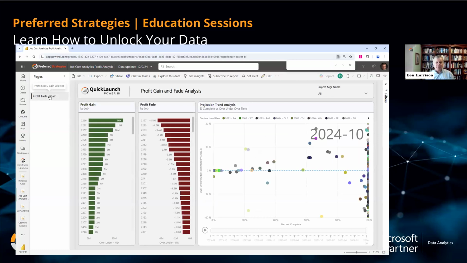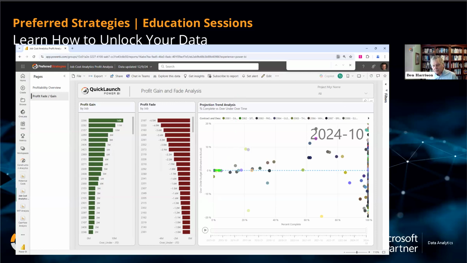And this is a look at percent complete on this axis. Percent complete, the job 0% to 100%, all the jobs that are done end up on this axis. And on this axis is the estimated versus actual, or the over/under budget. And what this really means is, if I was plotting this, I might have a number of different types of charts. The blue dotted line represents, I finished it at budget.